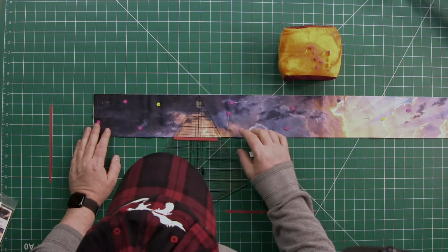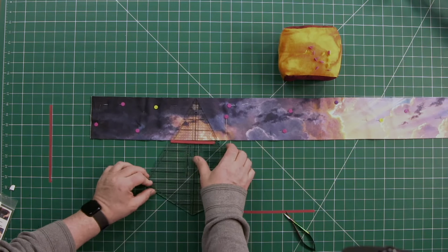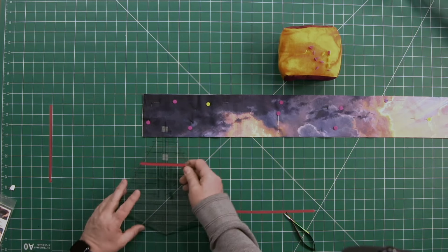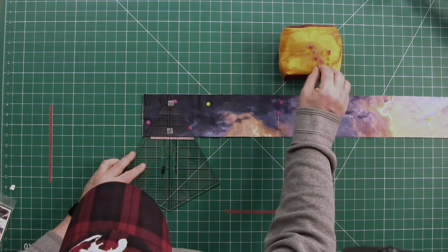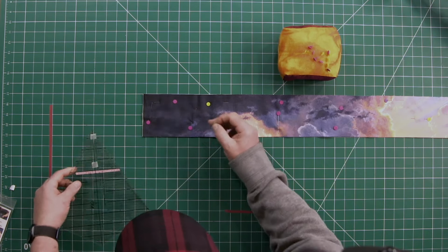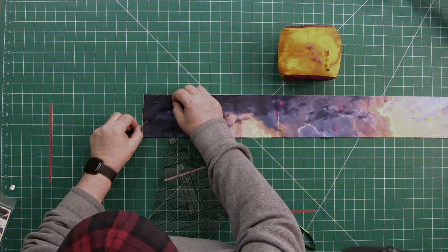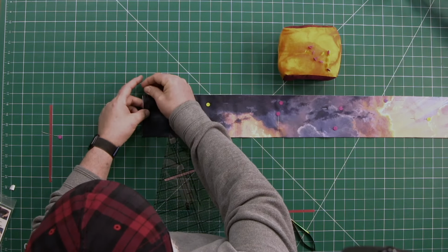All right, so I am going to use my mat here, of course, just to keep everything nice and straight. I'm going to come over here. I know I'm going to be removing, actually let me take this down a ways. I know I'm going to be removing a few of these pins as I go, so let me just audition. I'm going to take that there, line that up. I'm going to grab a pin. I have everything held in place, and I am simply going to put a pin here. And now I'm going to go ahead and remove these 2 pins. Maybe leave one right there in the corner.